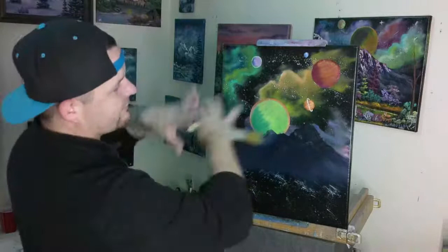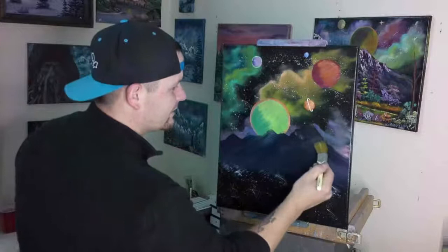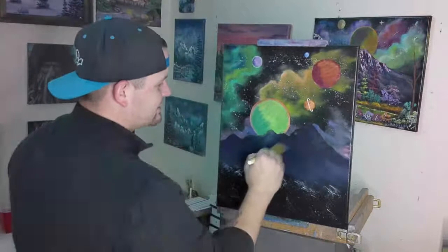And this, could you imagine if you walked outside and this was your view? It would just be fantastic. I would love to live there. Oxygen-rich atmosphere. Giant star in the sky. Let's party!